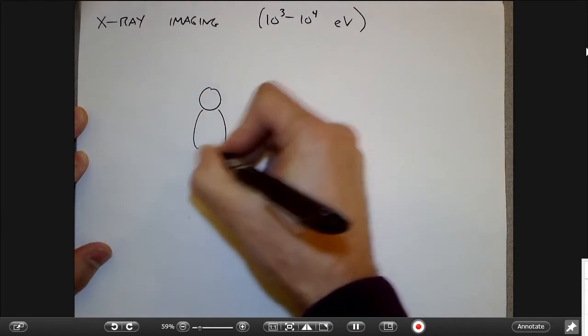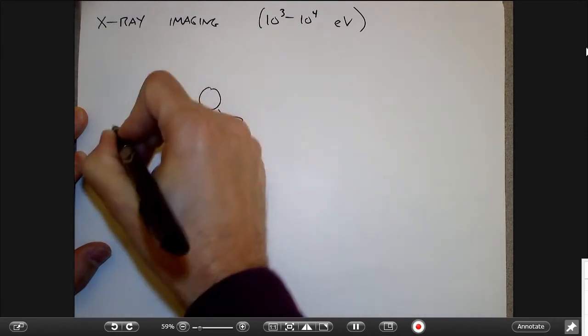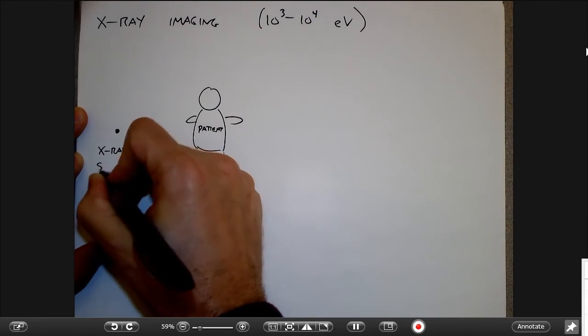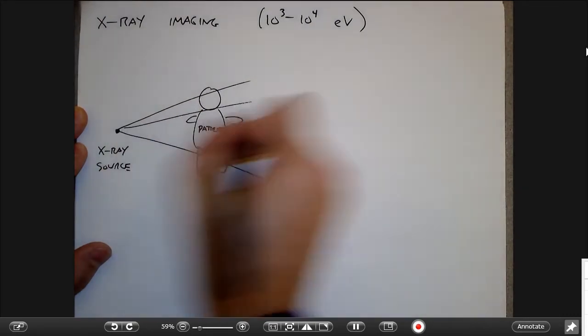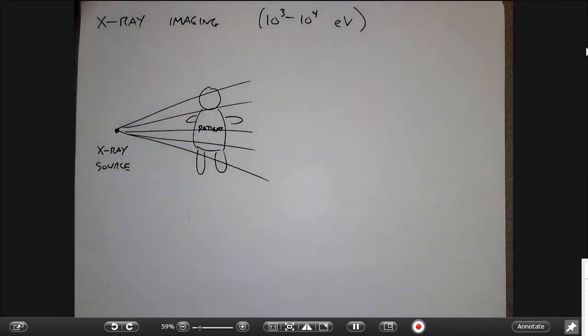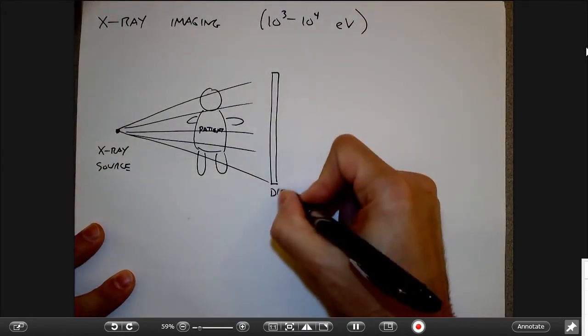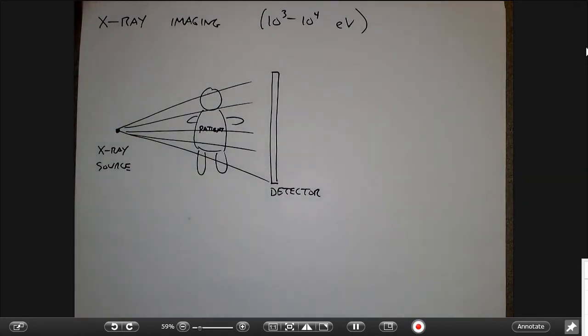and then you have some sort of source of X-rays. Those X-rays are basically blasted through the patient. And again, just like with gamma rays, there's a detector that receives them, and the response of the detector is basically reflective of how much of those X-rays have been absorbed by the patient, right?